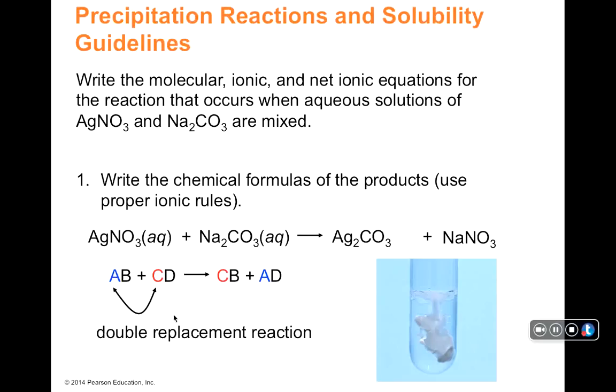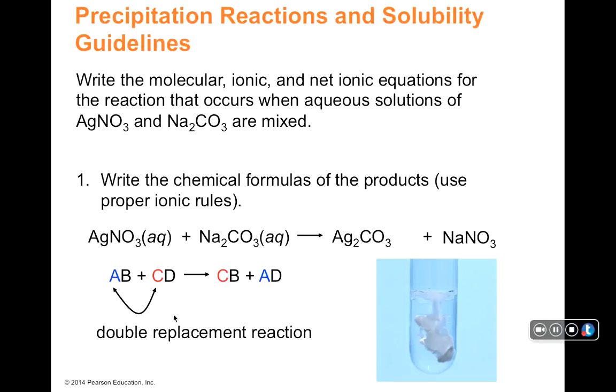And the other thing to keep in mind are your charges in order to write the formulas correctly. So that's the other piece to this. So in the first one, AgNO3, if you look up NO3 on your polyatomic ions chart, you'll notice that I think it has a charge of -1. I should have the chart in front of me. So you know silver has a charge of +1 in that compound. So when you go to write silver carbonate, and you find out that carbonate's charge is -2, that means that you're going to need 2 silver ions for every carbonate ion. So that's where in the product you have that Ag2CO3. That's to make sure that you're balancing out those charges.